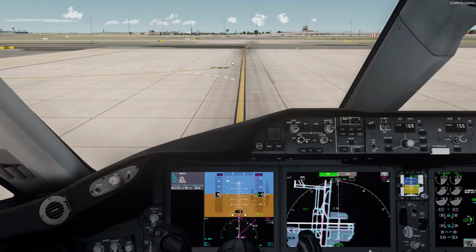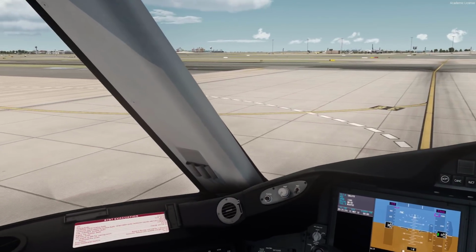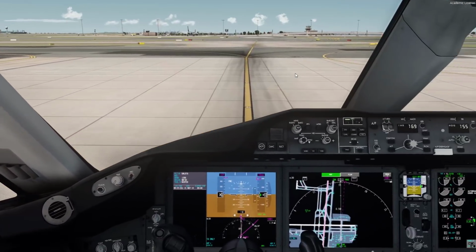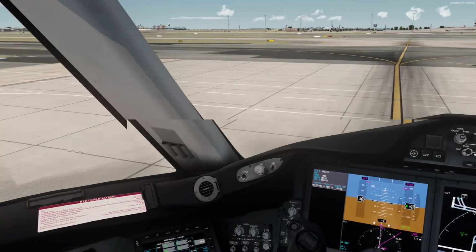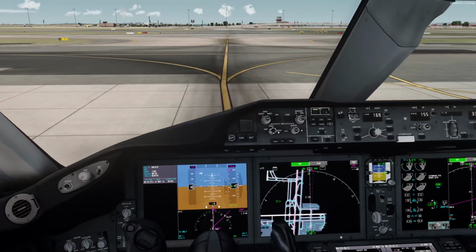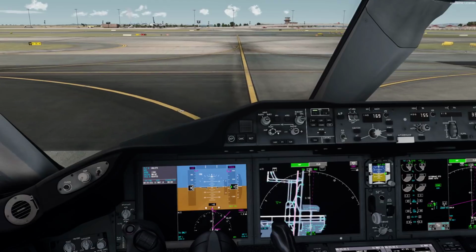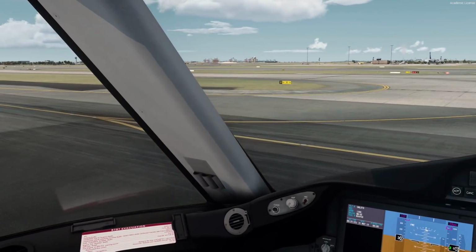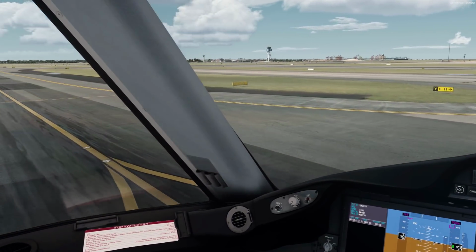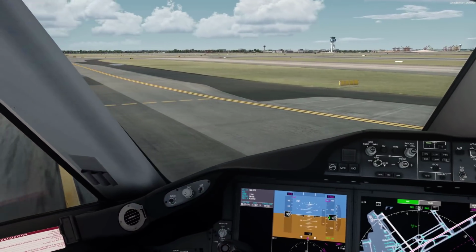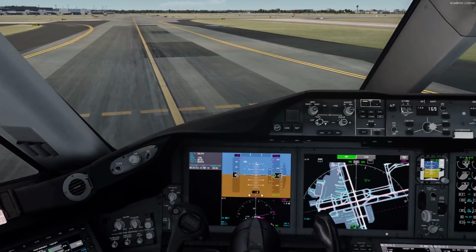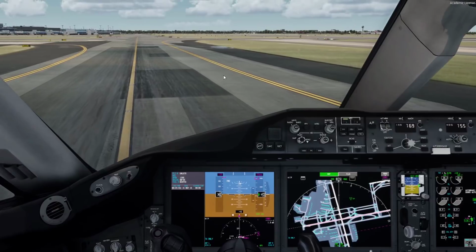So we're going to go pretty much straight left here on to what taxiway is this? Golf? I think it's a Golf. Yeah, Golf. And swing it around. Awesome.